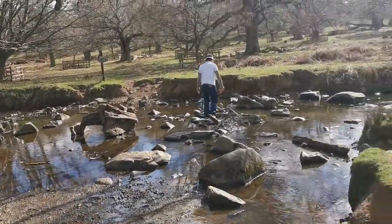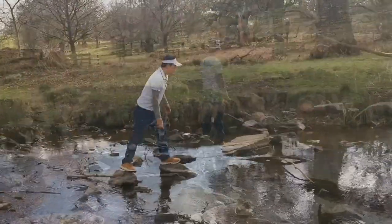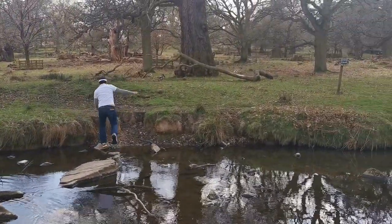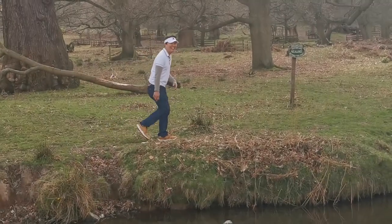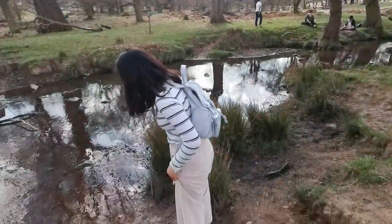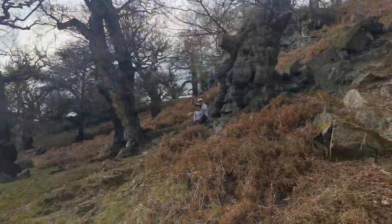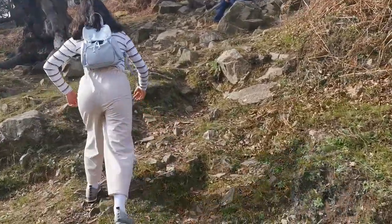What is Dad doing? Crossing. I'm telling you, Dad. The ducks are back. So where are you going now, Dad? Daddy has been sailing, and Ate is trying to do it as well. No. Look, the ducks are back. Oh, yeah. Hi, ducky. Go then, I'll take a video. Ryan is the moaner.